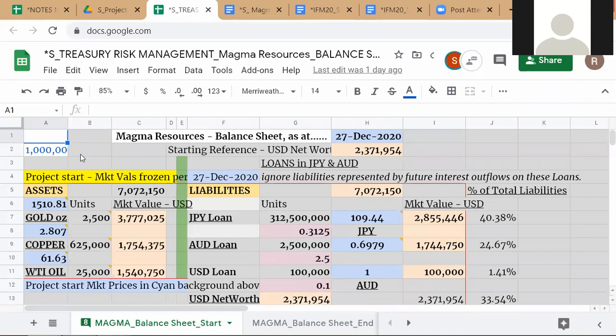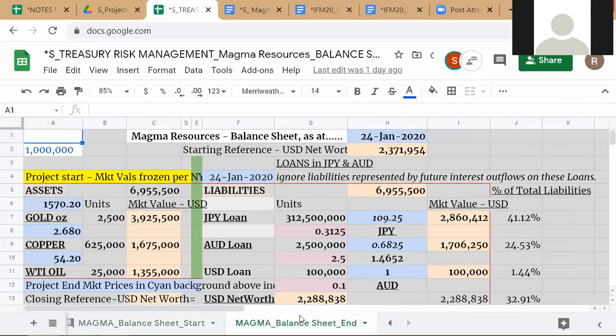And then, of course, we will declare the start of the project, and then the project will run for whatever, maybe a couple of weeks or something. At the end of the project, of course, again, I will take the same values here. Okay, so I will notice what are the price figures for each of these, which will obviously most likely be different from what was prevailing at the beginning. So I'll plug in fresh values at the end of the project. So New York closing for the last date of the trading in the project. And so this is all meant to reflect how it will work in the real world. So I will update the fresh values, and then I will see what happens to the net worth.